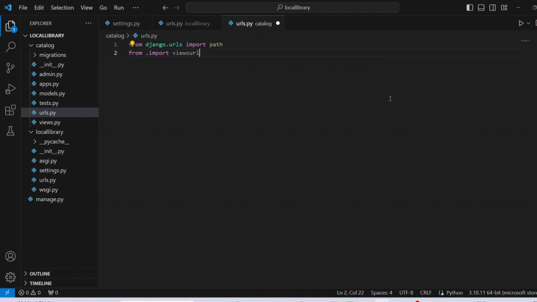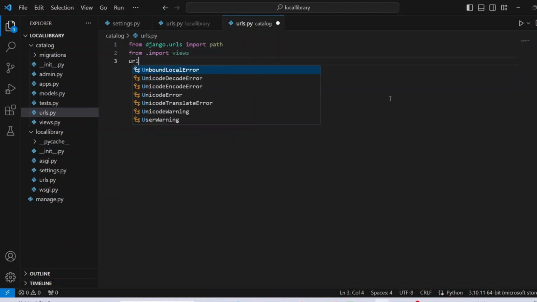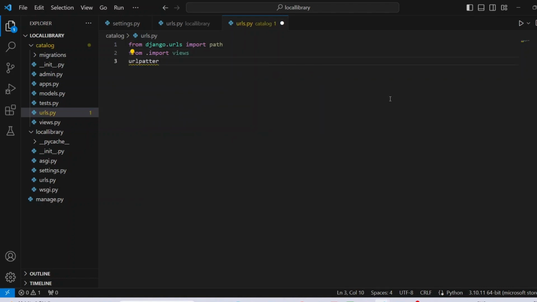Then I have to create urlpatterns, equal to square brackets, and we can mention this path. We can mention this later on. We are saving this for now because otherwise it will be searching for it and it won't be finding anything.